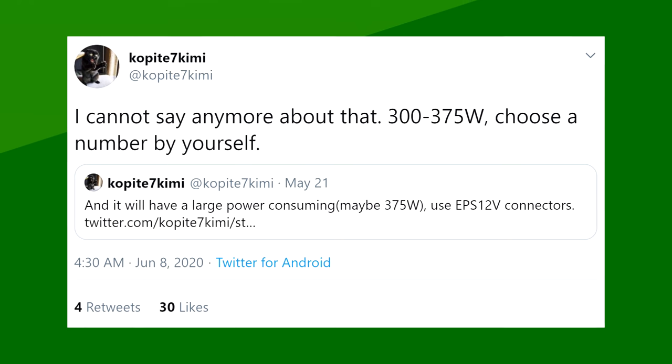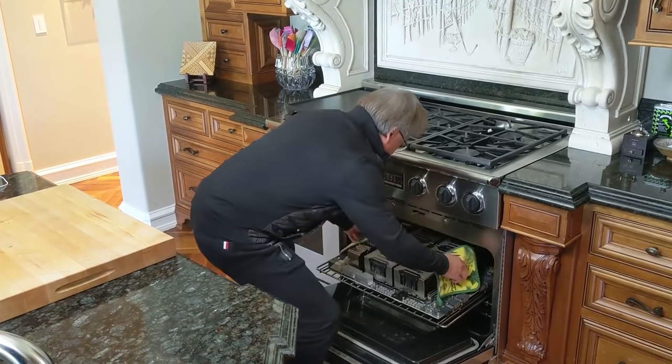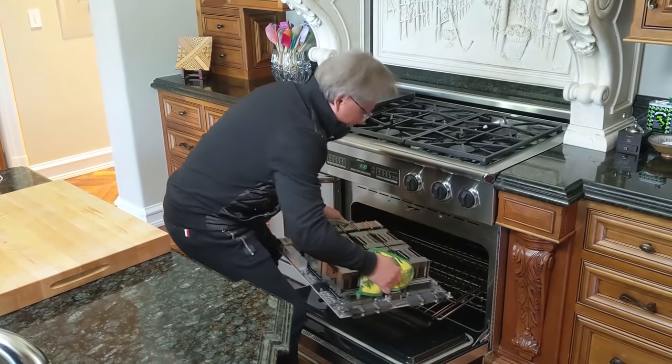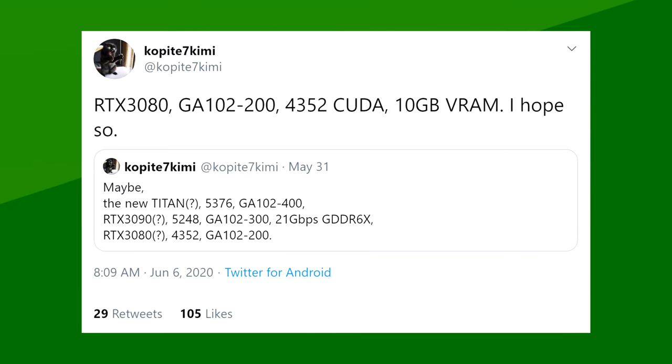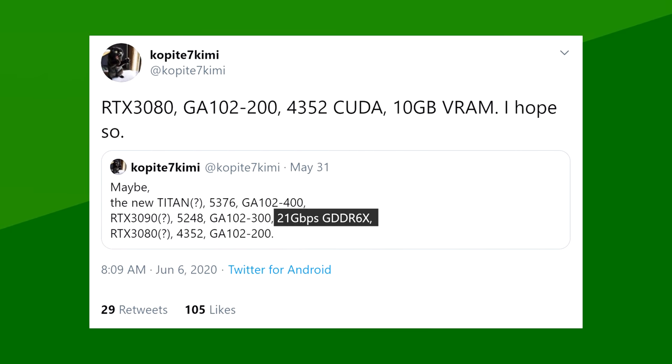be considered really high. I mean, there's a reason why the first Ampere GPU we saw came out of an oven. Also, the same leaker says that the VRAM would be either GDDR6X or just GDDR6 running at an effective clock of 21,000 MHz. Although, just like the TDP by Kopite7kimi, he's either trying to keep some secrecy for his sources or is strictly speculating on the subject. Honestly, at this point, there's nothing more to talk about with Ampere until the benchmark faucets start to drip or hard specs start showing up.